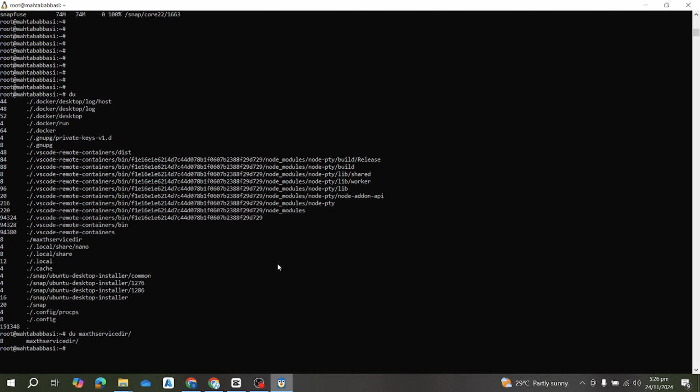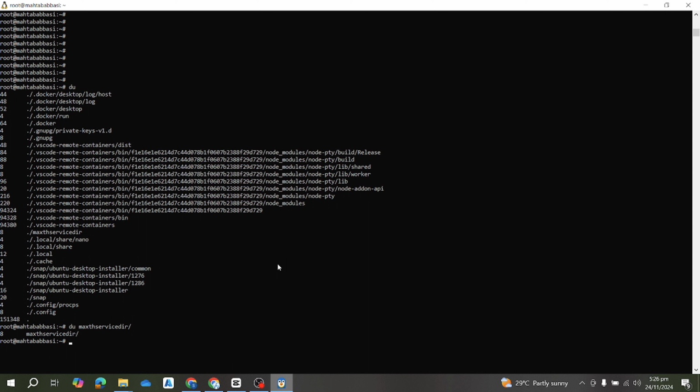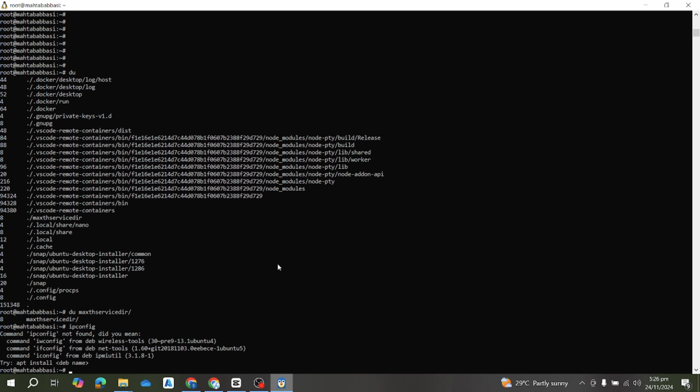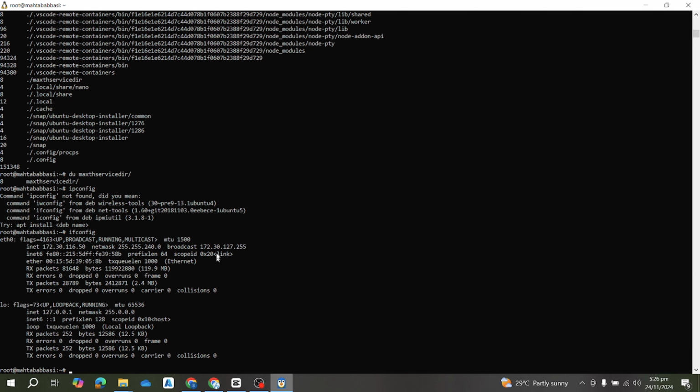Okay, then we have the command ipconfig, right? Because in Linux we have ifconfig. Here you can see your IP address, the broadcast. This is your computer's wireless IP address connected with your internet, and this is your system local, and this is the net mask.